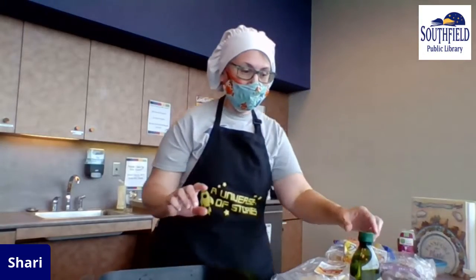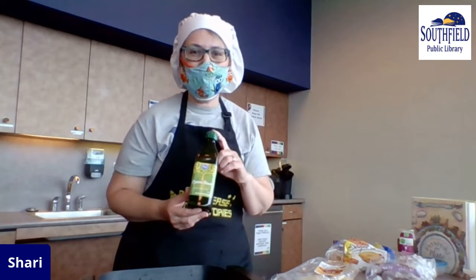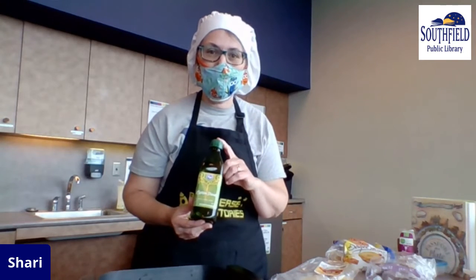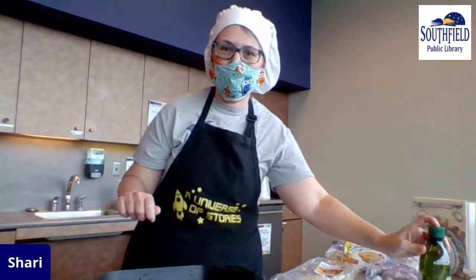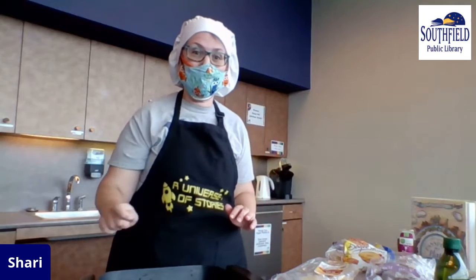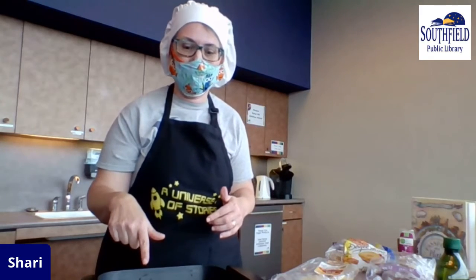Now, I put olive oil in the pan today to do my quesadilla. And I do olive oil when I cook my regular grilled cheeses too. I don't like to butter the bread because I find that I rip up the bread, and that's no fun. You might like to put it on the bread, and maybe you get it nice and smooth, and it does give it a richer taste. But just a hint for you, you could use mayonnaise too. Mayonnaise spreads easier, and it apparently gives you a nicer brown. I've never used mayonnaise. I pretty much always use oil, and you can really use any type of oil.